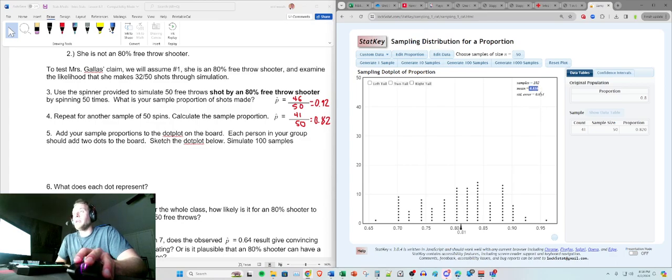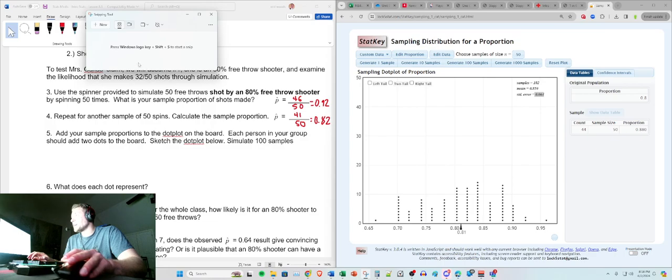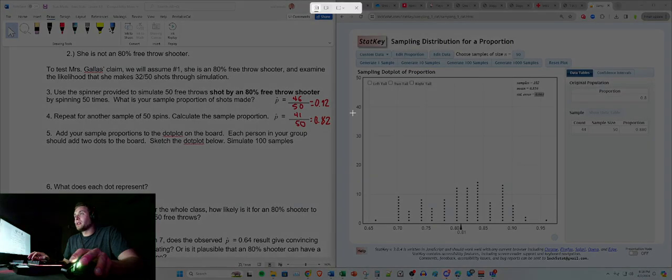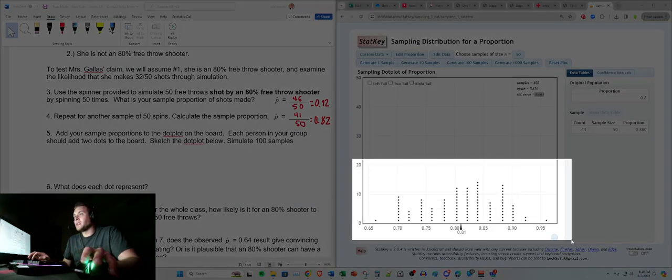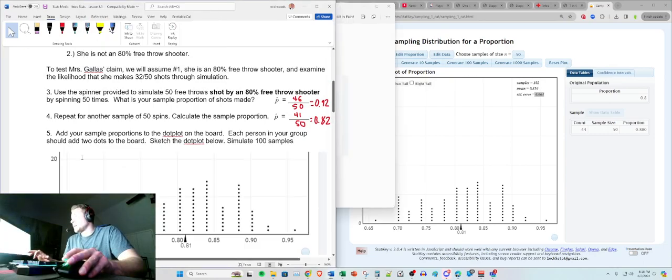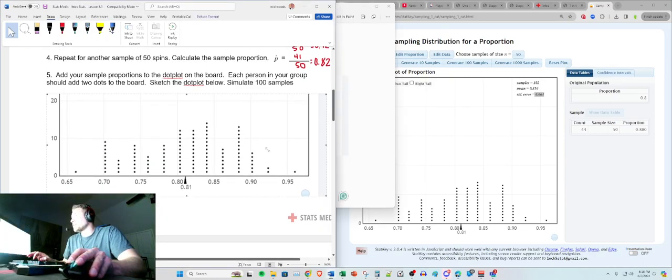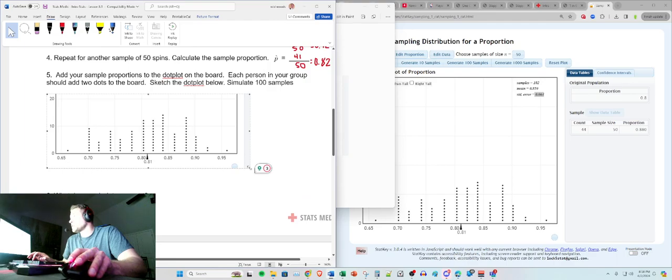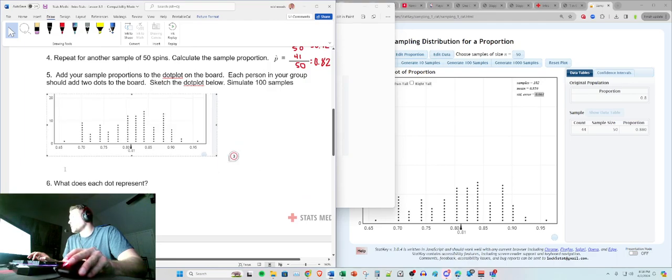Of course, it makes our mean and our standard error right there. We learned about all of these things, but this is what our sampling distribution would actually look like. So I'm going to take this and we're going to snip this into here. So I've put that in here now into my sheet. You don't have to worry about drawing this. It says to draw it, but we get an image of what this looks like.